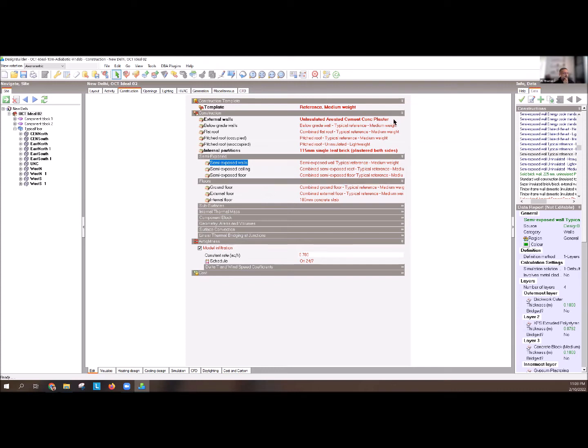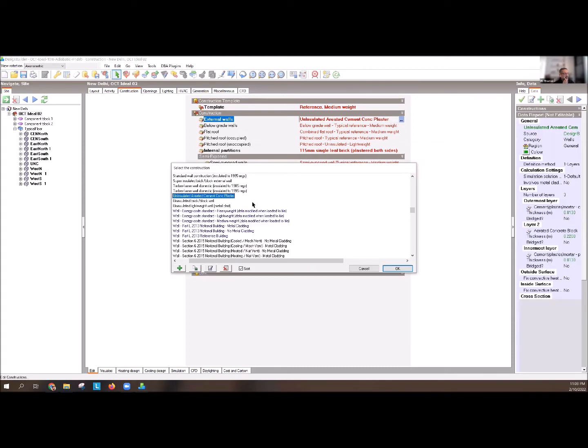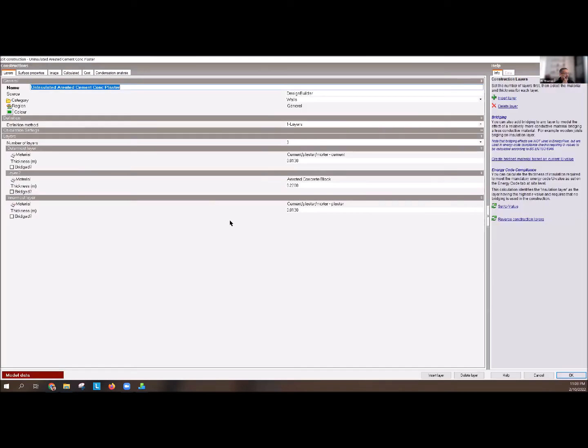The first thing I built, while Mansi was talking, is something I've called an uninsulated aerated concrete cement wall with plaster. If we examine that, I put 3 layers.